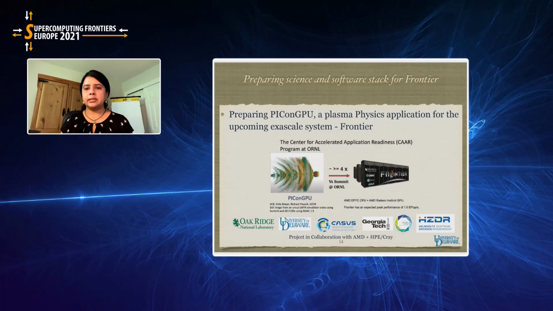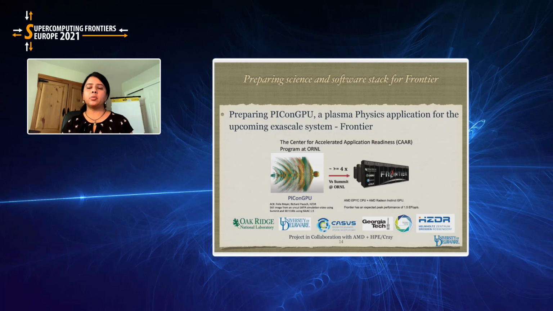A story there is an ongoing project to prepare a plasma physics code. PIConGPU stands for Particle-in-Cell code, which is in collaboration with CASUS in Germany, which I see is one of the sponsors of this conference, HZDR, Georgia Tech, University of Delaware, Oak Ridge, and all of us are working together on preparing PIConGPU for Frontier, which is being built at the Oak Ridge National Lab, the first exascale system.